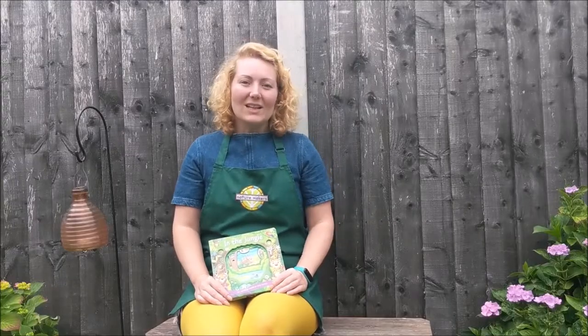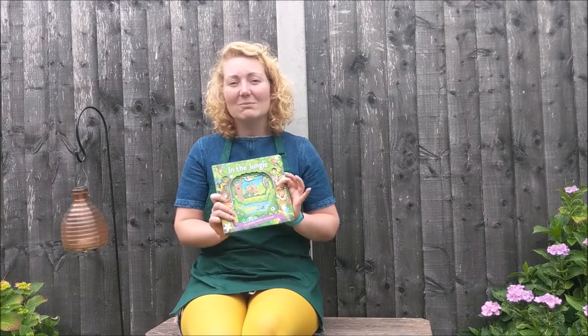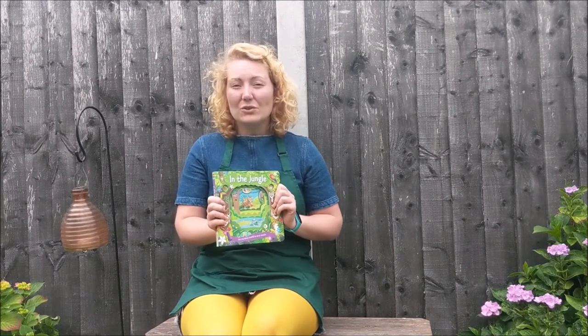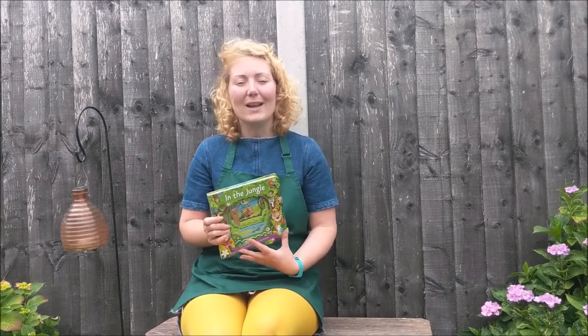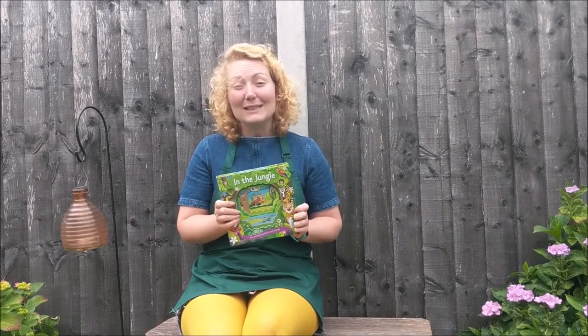In our garden we've created a few different seating areas — some so our son can have a bit of quiet time for himself, and a couple of areas perfect for story time. We've got this little seated area where we can just bring outside some books. Why read it inside if you can read it outside? This particular one is about jungles, so we can have a small world set up about jungles and incorporate that around the garden.